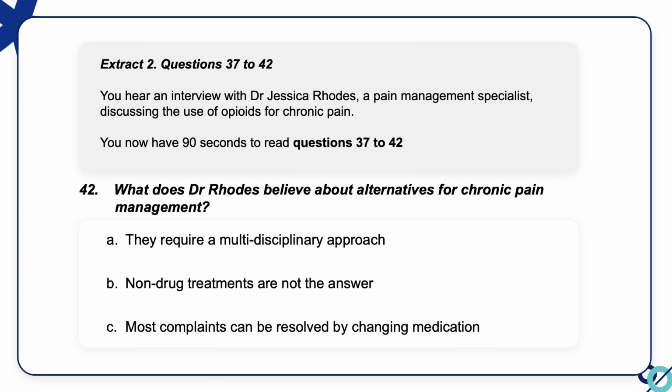Are there alternatives for the treatment of chronic pain? Well, there are several options, such as different types of medication, including anti-inflammatory drugs like ibuprofen or topical creams, depending on the site and source of the pain. Research into non-pharmacological treatments, like the mindfulness approach, are also getting a lot of good results. The difficulty is that pain is complex, and there's no one treatment that is suitable for all conditions.